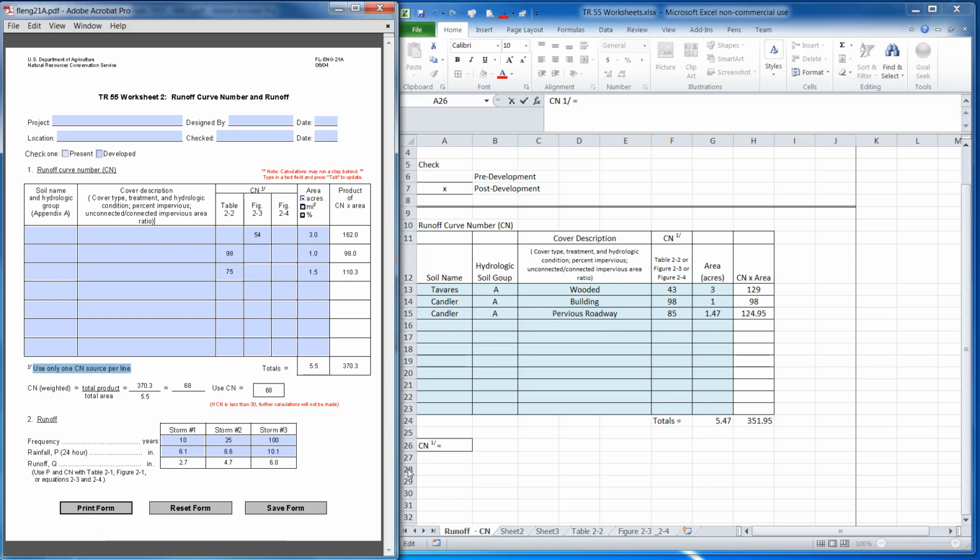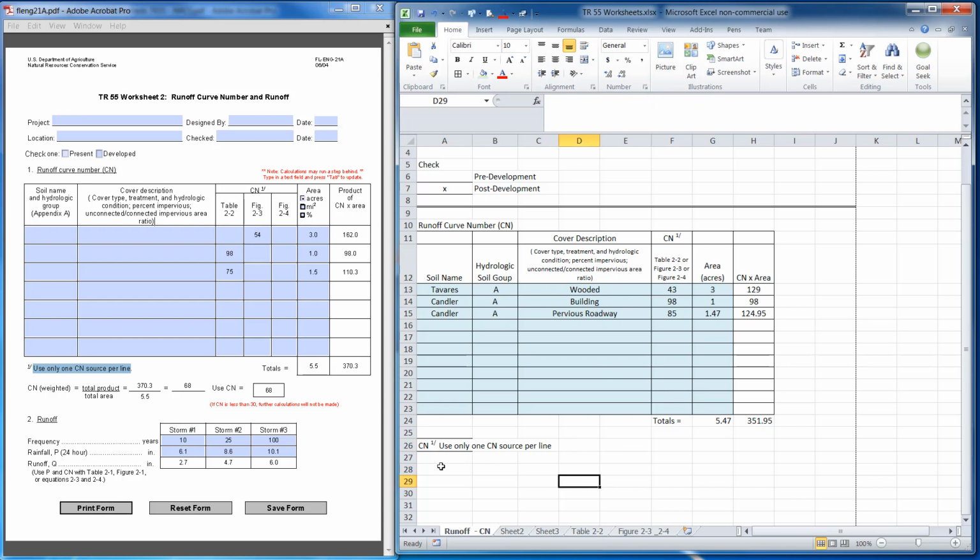So I'm going to go Control C on that one. I'm going to come over here and go Control V. And I'll just get rid of that equal sign. Now notice that it's pushed out over here. It's because it's on the center, so I need to change that to the left justified.